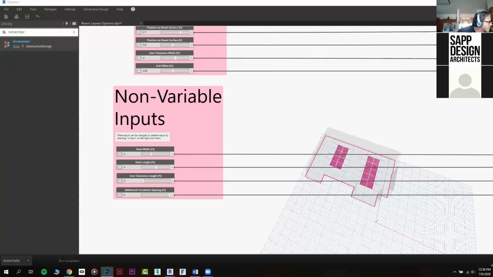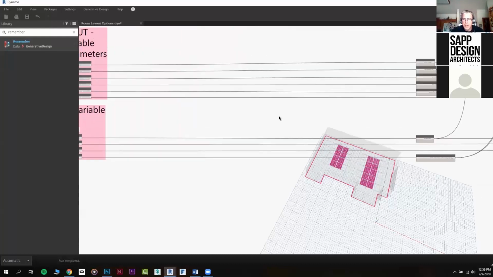Oh wow, this is going to be terrifying. I have to do it from memory. So occupancy load is that one and that one. Okay, well we'll see how it goes. This will kind of be fun.